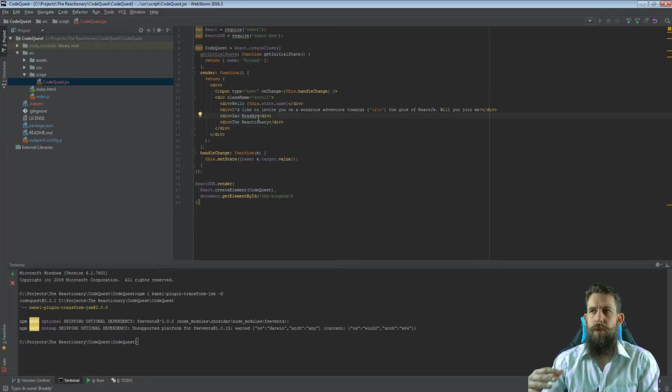Now I'm pretty confident that other editors do this as well, like Atom, and I'm not sure about VS Code. I'll need to look that up. But anyway, that's the snippet.